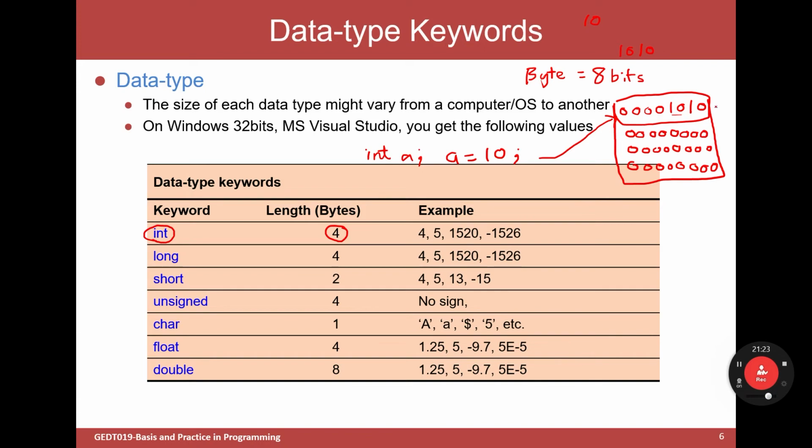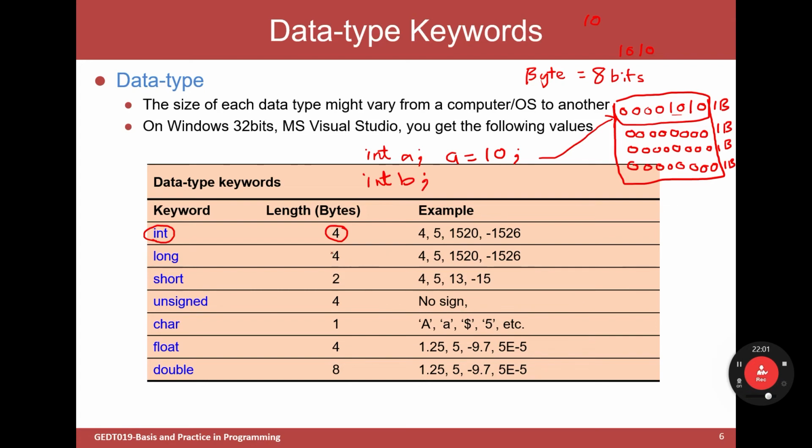So this one, how many bytes? 1 byte, 1 byte, 1 byte, and 1 byte. Okay, so there will be 4 bytes. So the integer will take, so here a, you can save the number. When you save some value, it will take from your computer memory 4 bytes. So that means if I define 2 integer variables, for example, I say integer b, my computer will take 8 bytes, 4 for this one and 4 for this one.